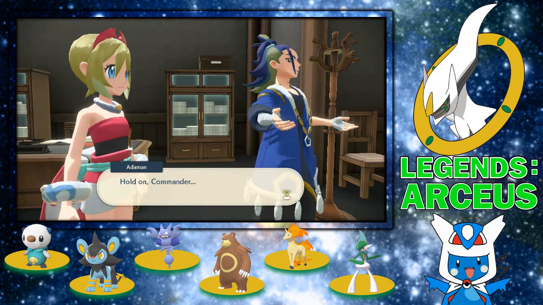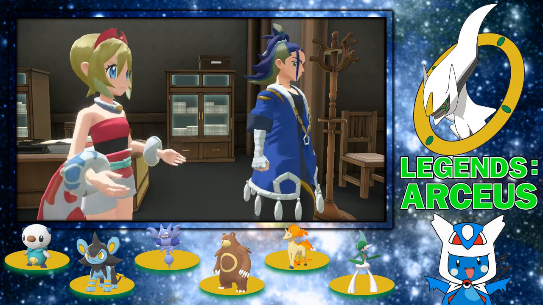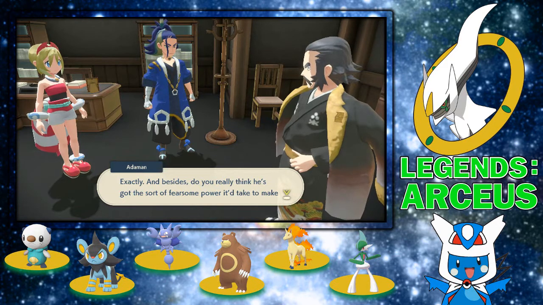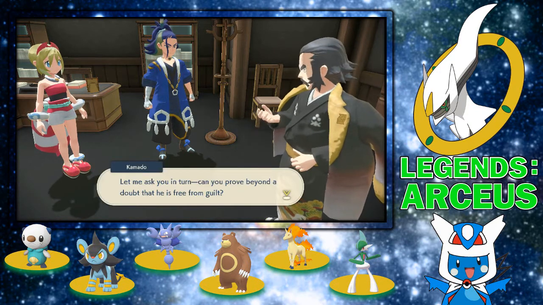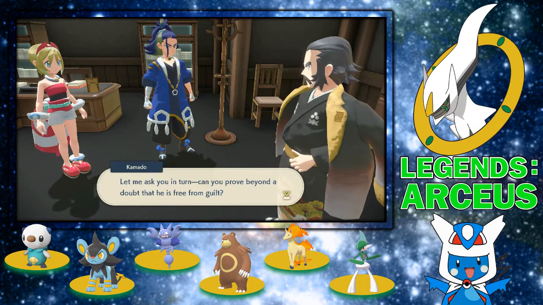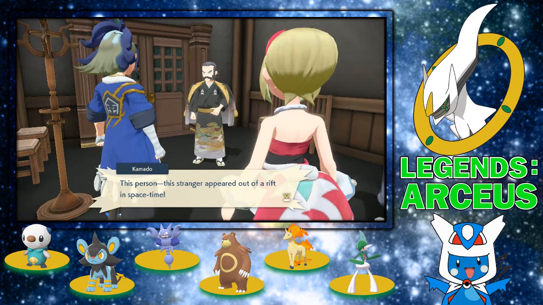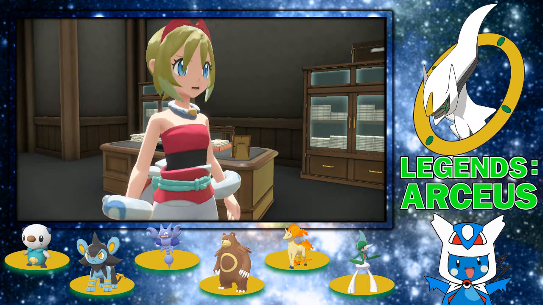Hold on, Commander. There's nothing to suggest Eric has wronged us. Exactly, and besides, do you really think he's got the sort of fearsome power it'd take to make all this happen? Let me ask you in turn. Can you prove beyond a doubt that he is free from guilt? This person, this stranger, appeared out of a rift in space-time. Who here can guarantee he is who he says? Who here can guarantee he is to be trusted? How can I be anyone I say I am? I didn't say who I am because I don't know who I am.